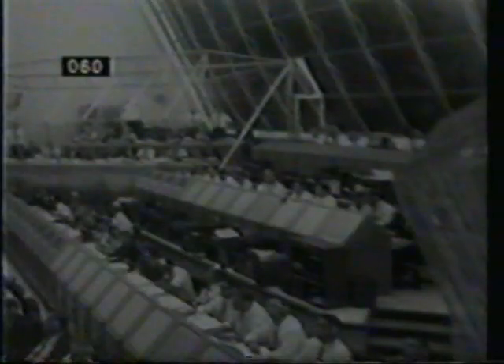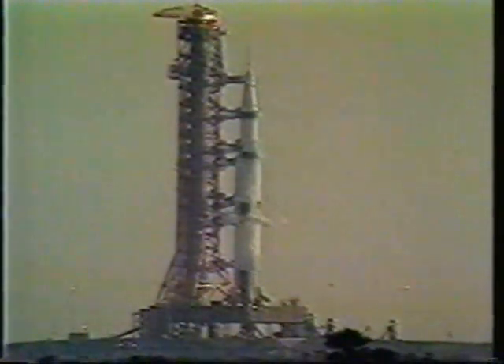We have firing command. The firing command is in. We are now on the automatic sequence. T-minus three minutes and counting. During this period, once we get the firing command, the various tanks within the three stages of the Saturn V launch vehicle begin to pressurize. They all must be under pressure before ready to launch. We have a sequence status board here in the control room that will give us readouts on the overall status of the space vehicle as we reach the terminal phases in the countdown.